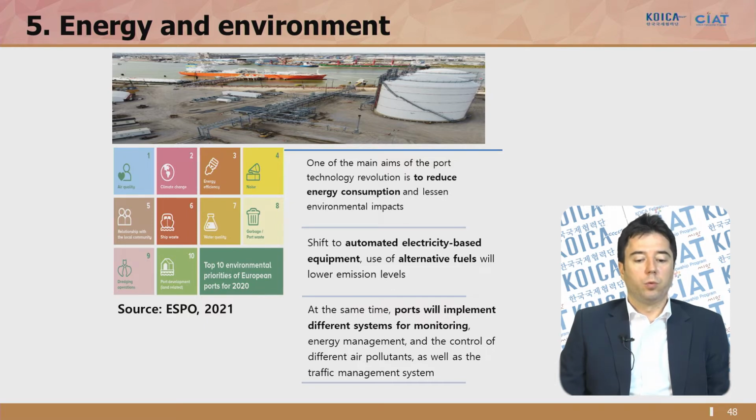So, for example, the shift to automated electricity-based equipment or use of alternative fuels will certainly lower emission levels. Automation of processes, of course, coupled with alternative fuels like biofuels or LNG or the electrification of port equipment might really give a big push to greening processes within the ports. There are other alternative sources of power like solar panels and so on, which are being used by some ports.